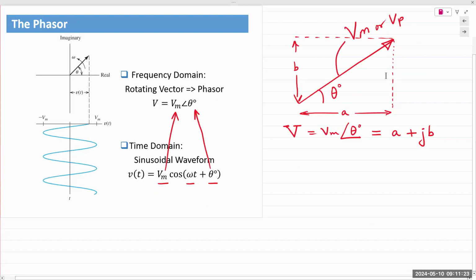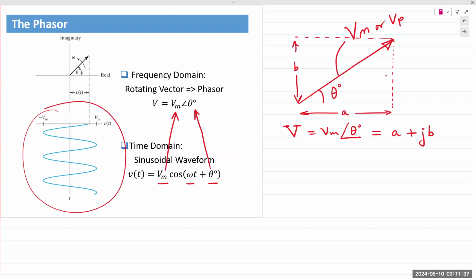So again, as a recap, a phasor is a vector in the complex plane. It is a single snapshot representation of a time-varying sinusoidal waveform. The time-varying sinusoidal waveform looks like this, has a positive and a negative peak, plus Vm, minus Vm, and we represent it as one rotating vector in the complex plane. It's a single snapshot. It doesn't contain any frequency information. Okay? It does have omega, of course, but the description of the vector only requires two things. It requires the length and the angle it makes with the real axis.